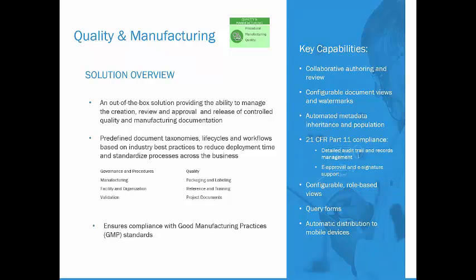We already have out-of-the-box configured some document views, for example, automatically create a signature page or watermarks with the status of the document. Attributes are automatically inherited and populated directly from the document system into the MS Office documents and vice versa, whereas this could be completely configured to have the synchronization either one way or both ways. The created documents have a very flexible and configurable auto-naming and auto-linking functionality.